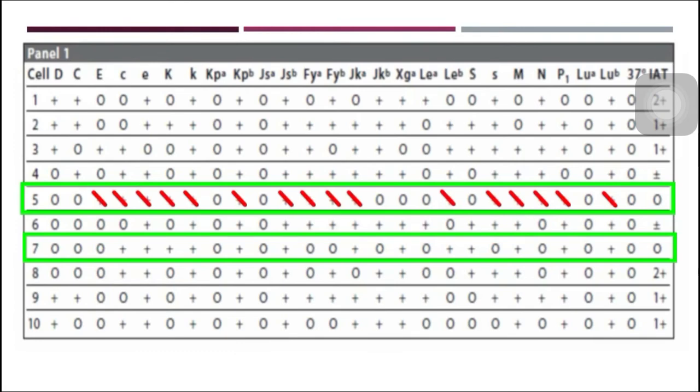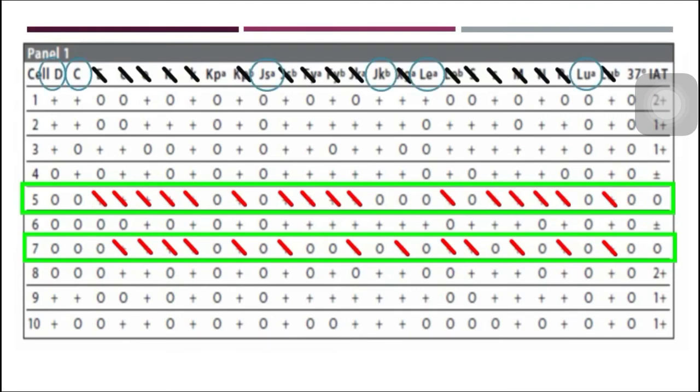Now, for panel 7 naman, like ginawa ko sa panel 5, i-cross out din natin yung mga may positive reaction. So, that leaves us with that. Kailangan nating i-cross out yung mga di kasamang blood group, based sa pag-cross out ng positive reactions. Yung naiwan na lang is, we have C, we have Kid, we have Lewis A, and Lutheran. So, sa choices, yung given lang is Kid B. So, yung answer natin is Kid B.